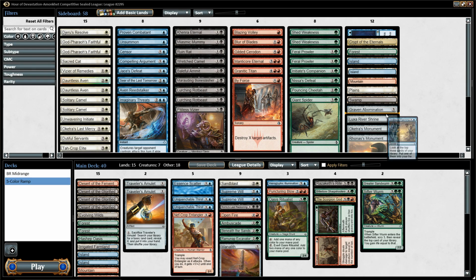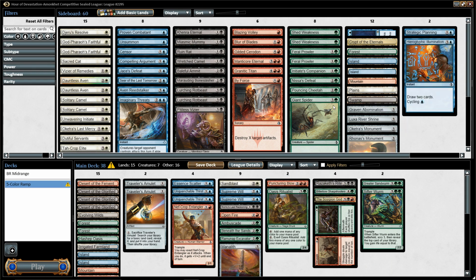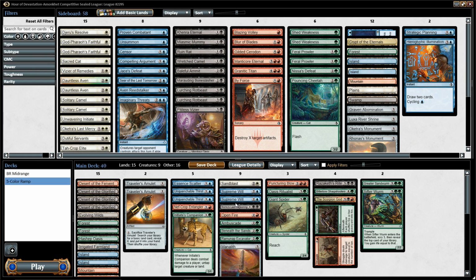Yeah, I mean, there's some things we could take out, strategic planning, hieroglyphic illumination. I don't think are particularly amazing. And we could bring in a couple more creatures, maybe a giant spider or something to kind of keep us alive, or an Initiate's Companion as another 2-drop.